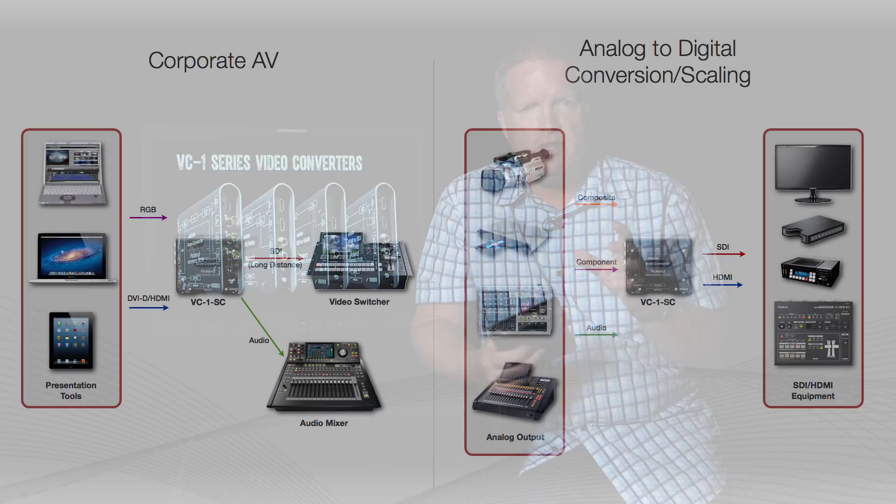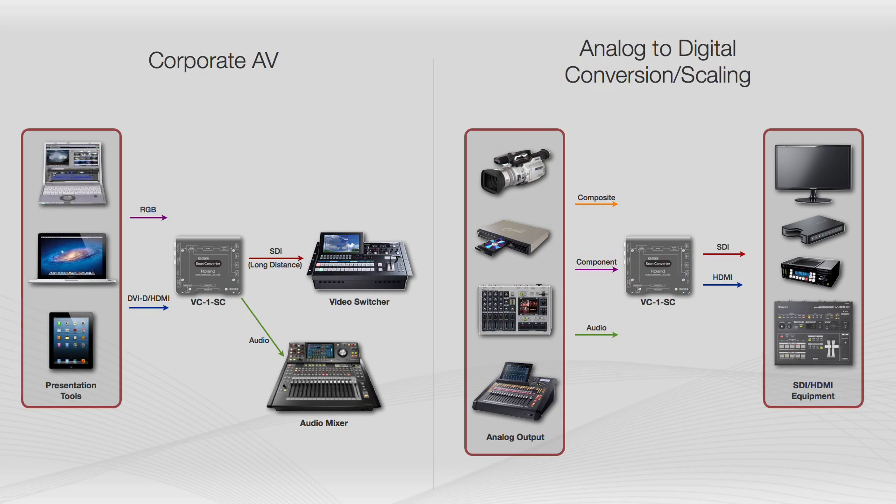In terms of audio, this is a key point: you can either embed audio or output audio. That's handy when you need to monitor your HDMI or SDI input. Or, as you can see in one of the diagrams, if you want to embed audio — perhaps from front of house sound or a mic input — you can embed it into the incoming signal and send it on over HDMI or SDI, all embedded.